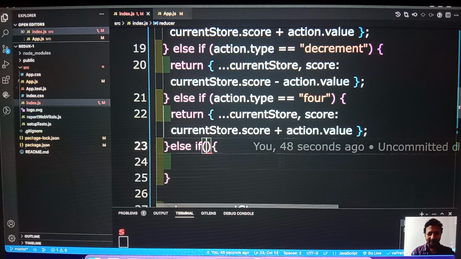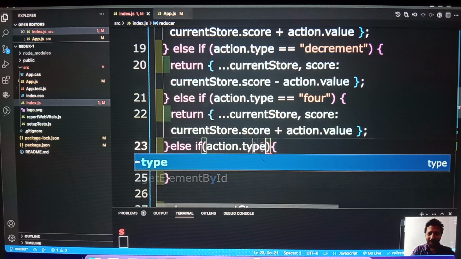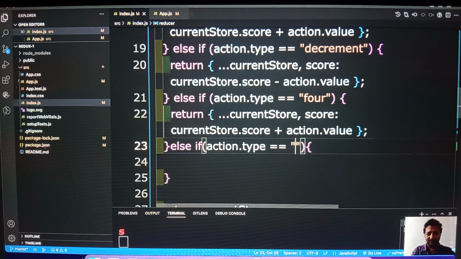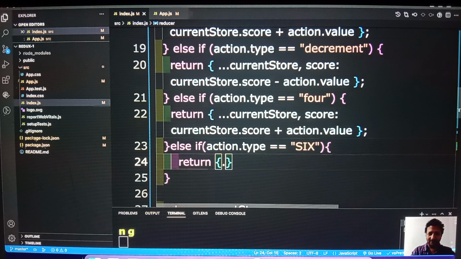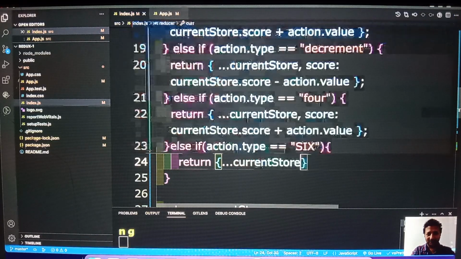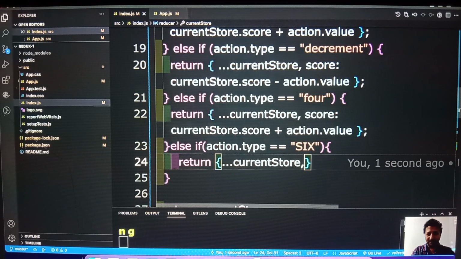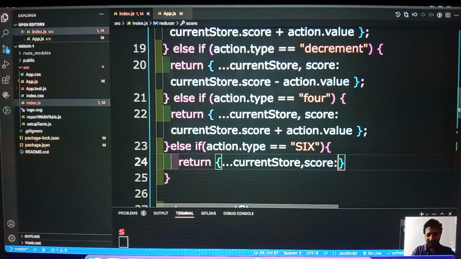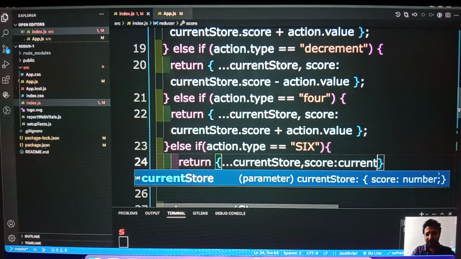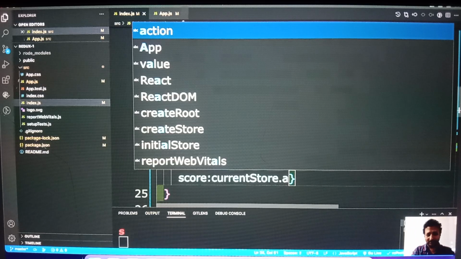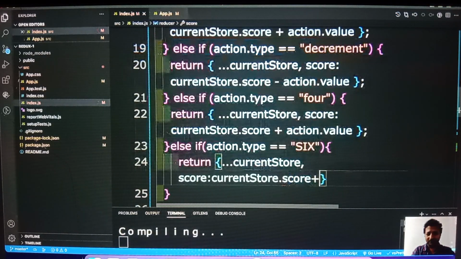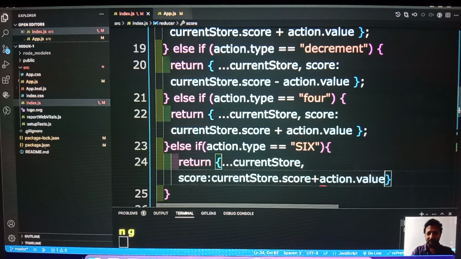So here, what I'll do, I'll say if action dot type equal to 6, I'll say return dot dot dot current store, comma store, current store dot score plus value.